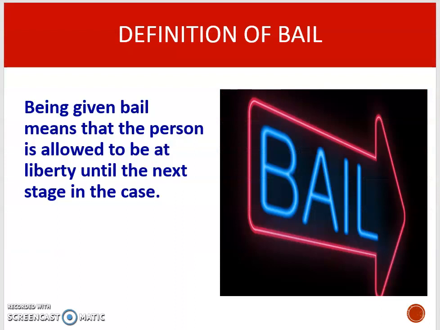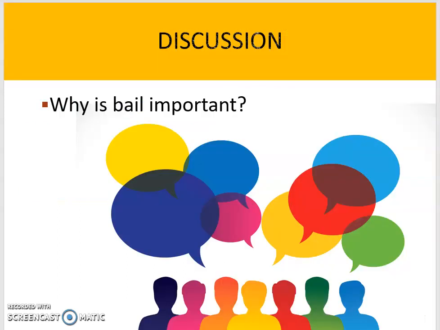Being given bail simply means that the person's allowed to be at liberty until the next stage in the case. So obviously we don't want to charge a person and then lock them up until trial, because the trial might be a long way in the future. So at this point, it might be useful for you to just pause this video and see if you can remember, maybe note down all the different reasons why bail is important. Okay, hopefully you've come up with some ideas then.